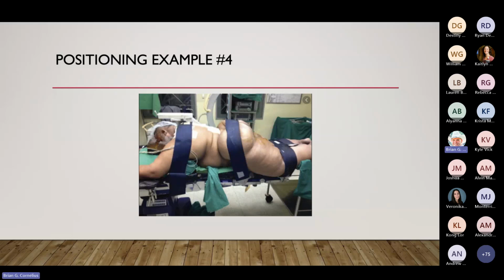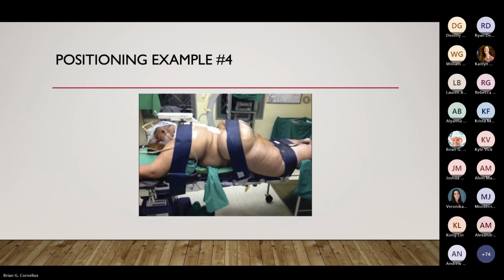Something else I wanted to highlight for you guys. Be very cautious in any patient, but also obese patients, about what's underneath of them. Like this OR towel, I'm sure they use this as a draw sheet to get him over there. But imagine him laying on that with that kind of rolled up wrinkle for 3 or 4 hours. He's going to wind up with breakdown there. It could also be as simple as your EKG leads. If I've got somebody large like this that's going to be prone, what I'll usually do is take my leads off the front and put them on the back because I don't want them laying on that cable. Same thing with your face and the cuff on the ET tube, those sorts of things.